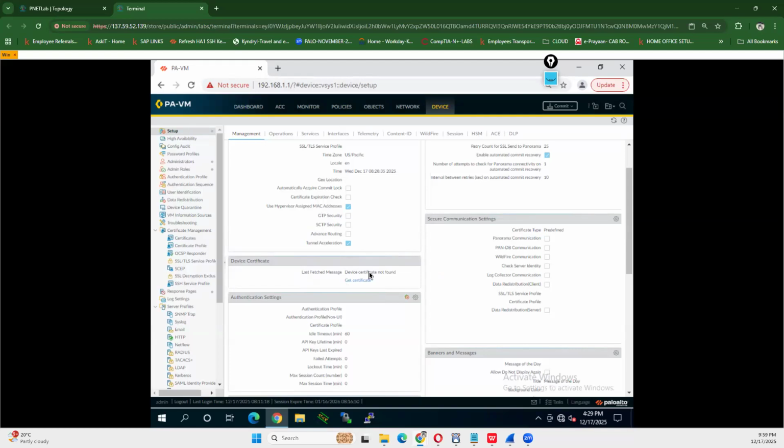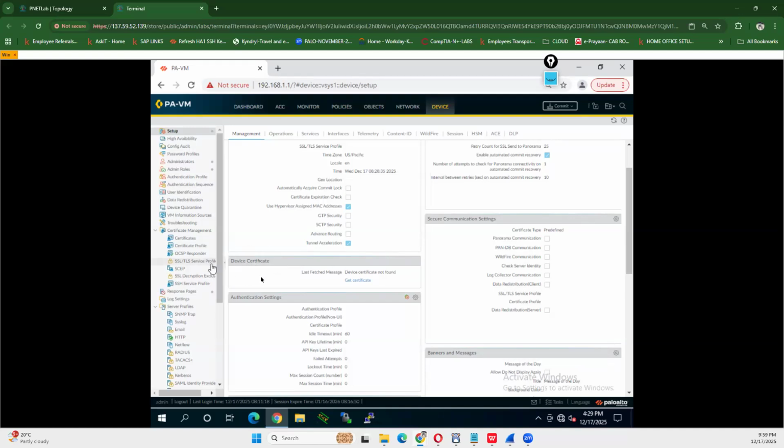Every 90 days, your device certificate has to be renewed. And I think 15 days prior to expiration, your firewall will attempt to renew the certificate by itself. If you have proper support for your firewall and it's registered onto your customer support portal, your certificate will get renewed automatically, provided your firewall has internet access on your management interface.